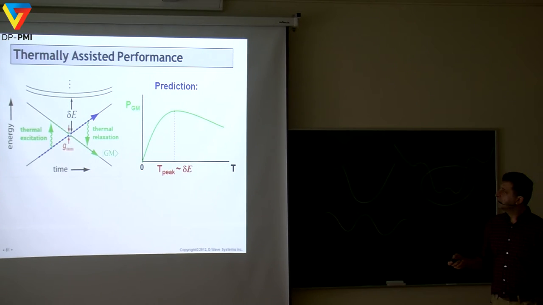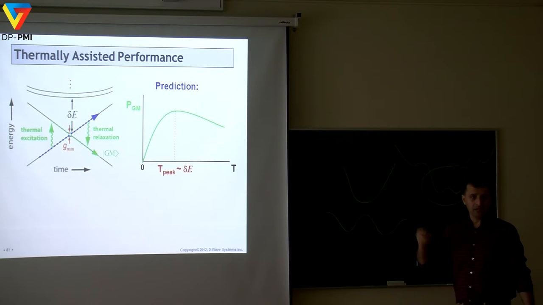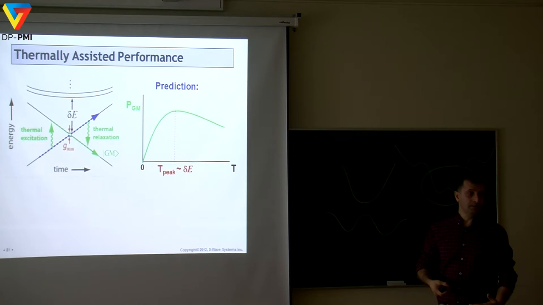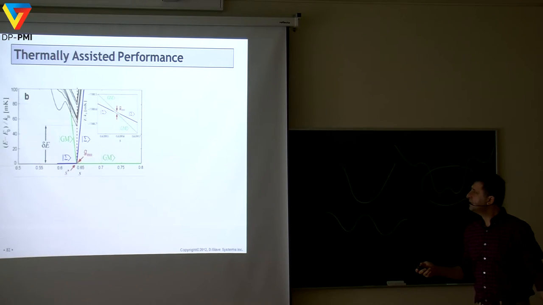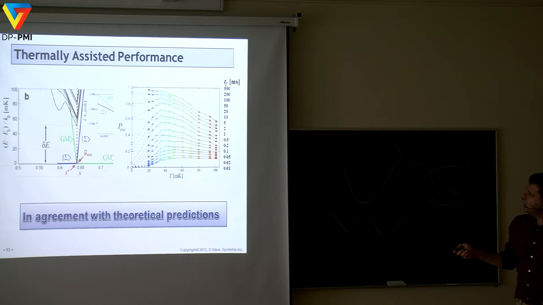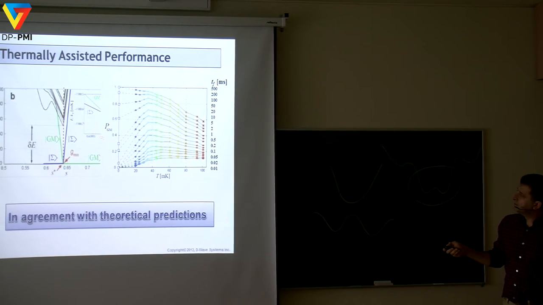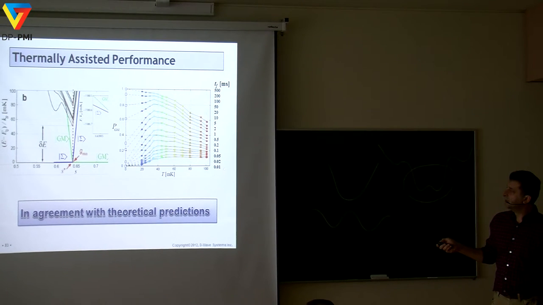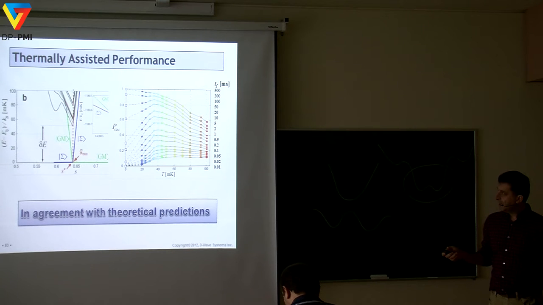As I said, we predict that the probability of solving this problem should be 0 if we didn't have environment. But as you increase temperature, the probability should increase. Unfortunately, we cannot take the temperature to 0, but we can start from the minimum. And this is what we got. These are different curves, showing the probability of finding the system in the ground state, for different annealing times, from 500 nanoseconds to 10 microseconds. And for the middle ones, you see clearly that it goes up and goes down exactly as we predicted. The maximum is around 40 millikelvin, which is around the gap between these excited states.